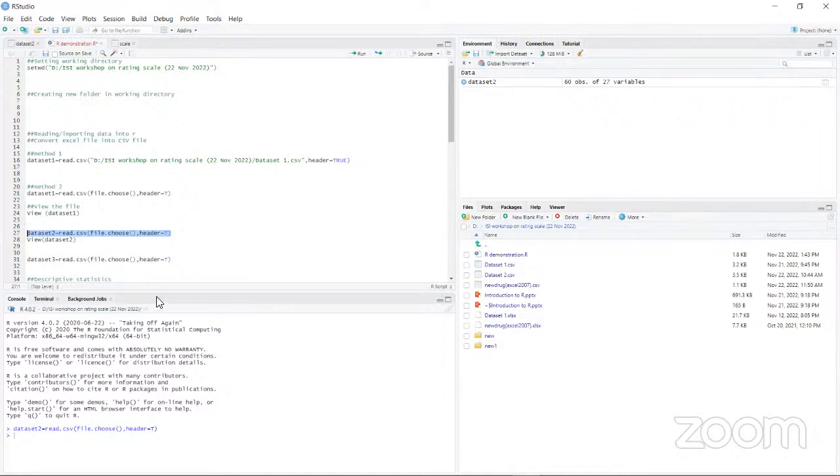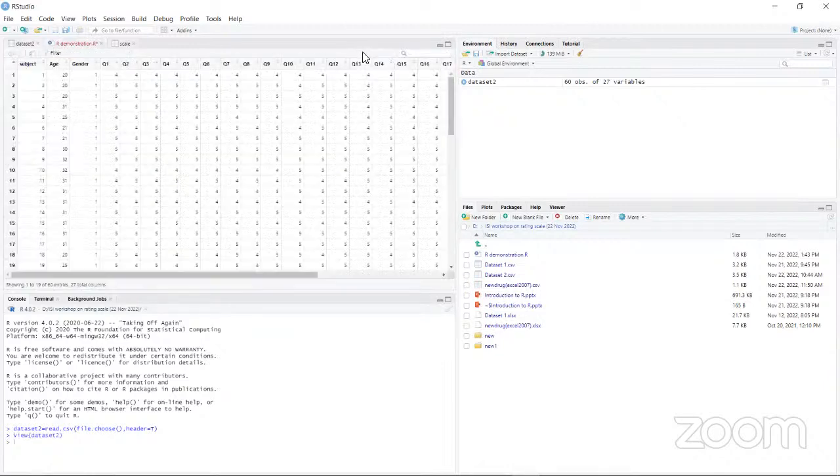To be sure whether it has been imported, we have a command for that, which is called View, starting with a capital V. Now here we have to remember that all these commands that we are using are case sensitive. So we have to be very mindful where we are using capital letters, small letters. Any slight mistake there, RStudio will show some kind of error. So now we want to view whether the dataset has been imported into RStudio or not. So we type in View, within brackets, we give the name of the file that we have given here. All right. We have to be also careful while we are typing the name of the file.